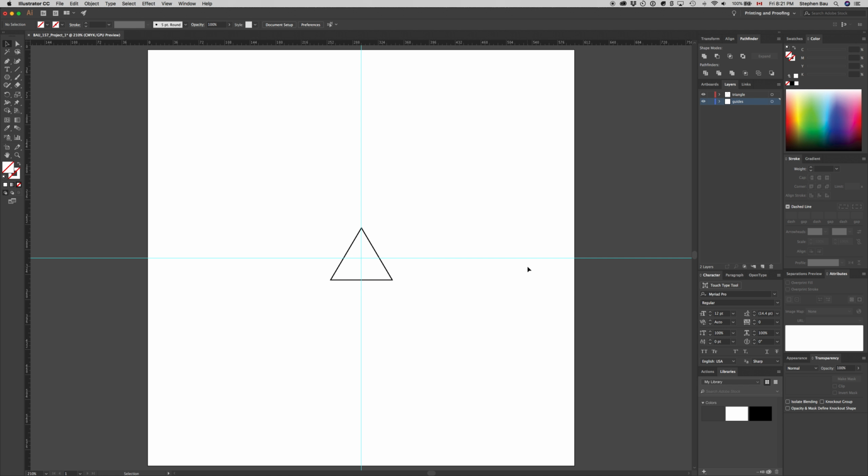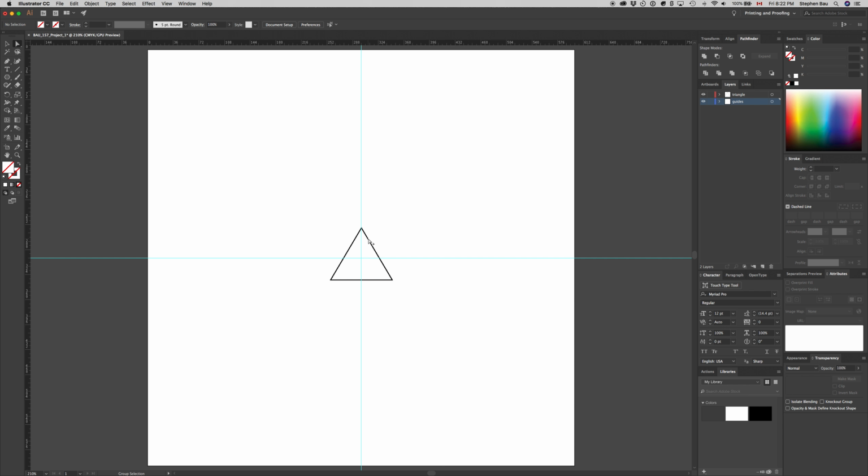Now we want to position the triangle with the top anchor point of the triangle in the center of the artboard. So the best way to do that is to use the direct selection tool and then Option click. So when you press the Option key, the little plus icon will show up on your cursor.